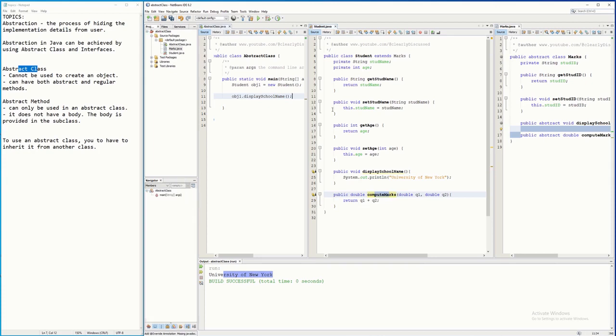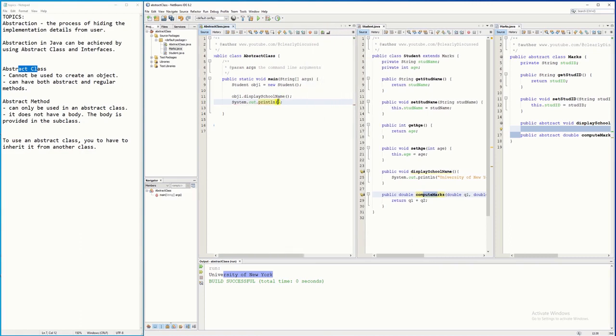To test that, I will just print it directly when I call it. So System.out.println, obj1.computeMarks. Here I'm just going to say 10, and here 15.